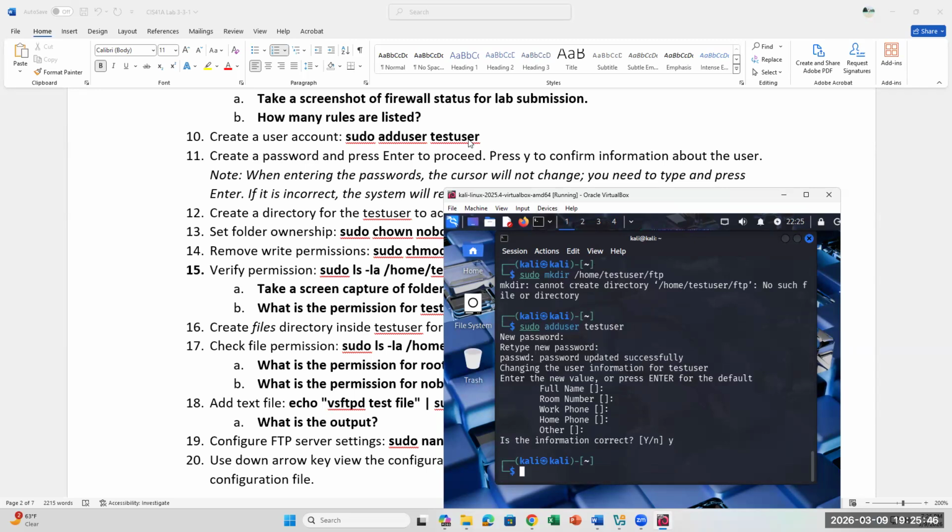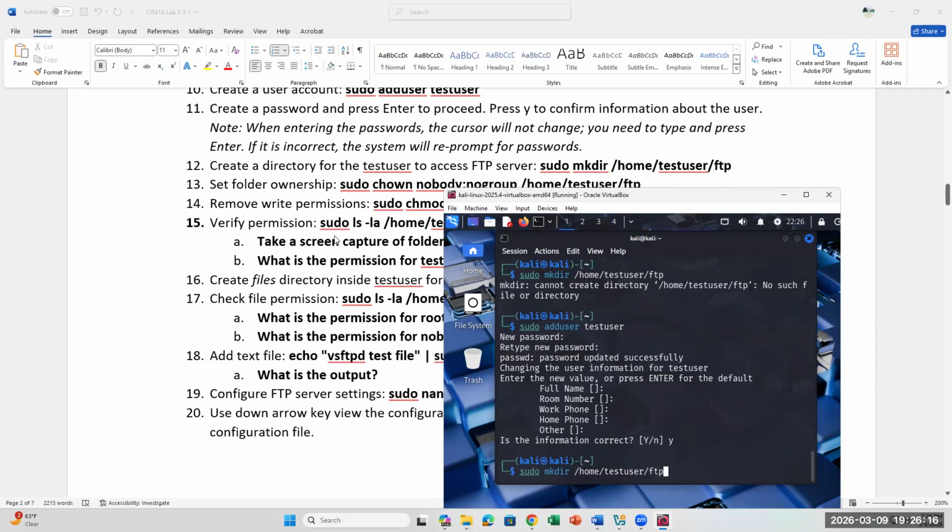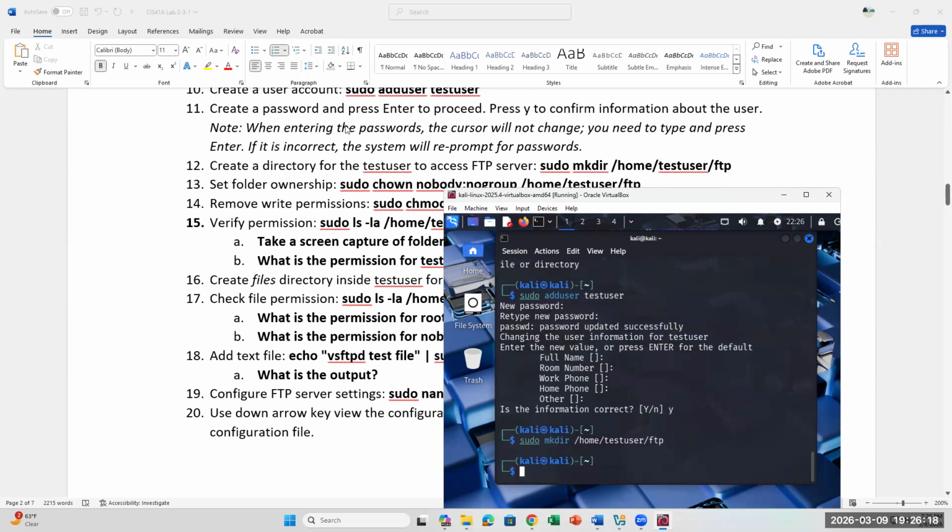So after you create a user, it's going to create a test user directory, and then we can do an FTP folder underneath, a subfolder. So I'm going to add the FTP folder or directory to the test user folder, right? So you start with creating the user for your server. Then you would make the folder for that user to use under FTP. Now it should be able to do that.